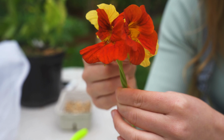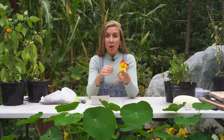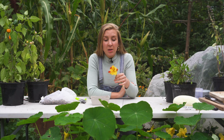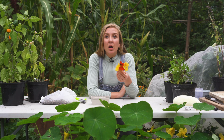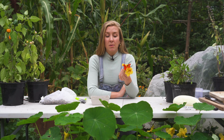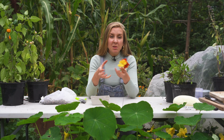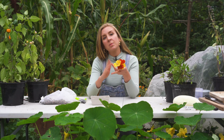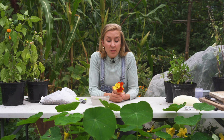So when it comes to wildflowers and lots of age-old medicinal herbs, they tend to be really stable genetically. So you don't have to do much in the way of isolating them to stop cross-pollination. Because if you can imagine, a nettle, for instance, has evolved perfectly on its own without too much human intervention, unlike our vegetable crops, which we continually select for the juiciest, biggest, sweetest versions. So wildflowers are a really, really easy thing to save seed from.